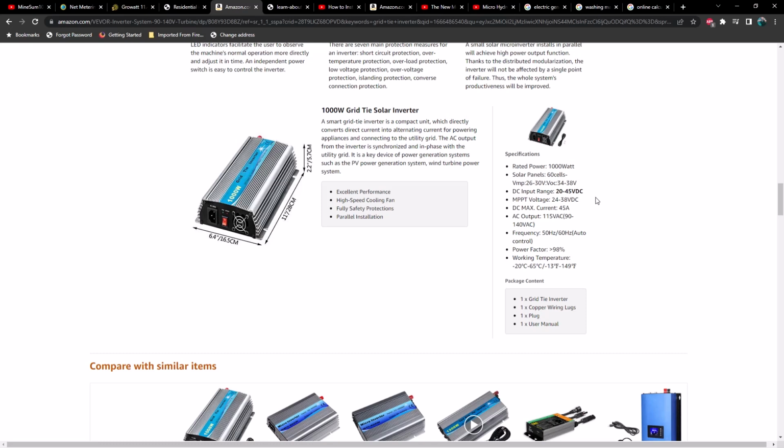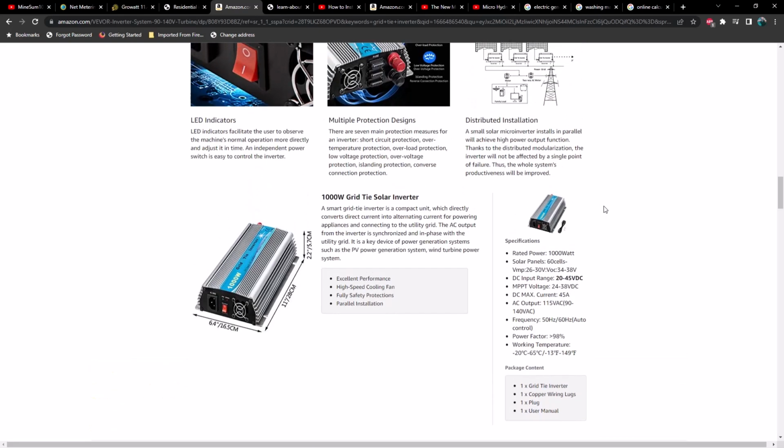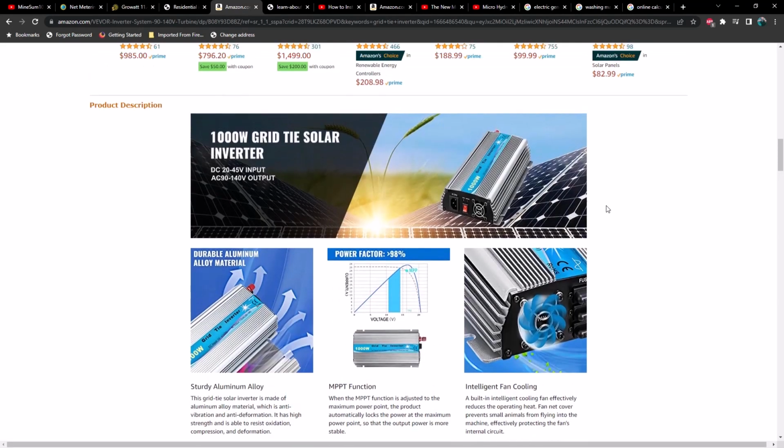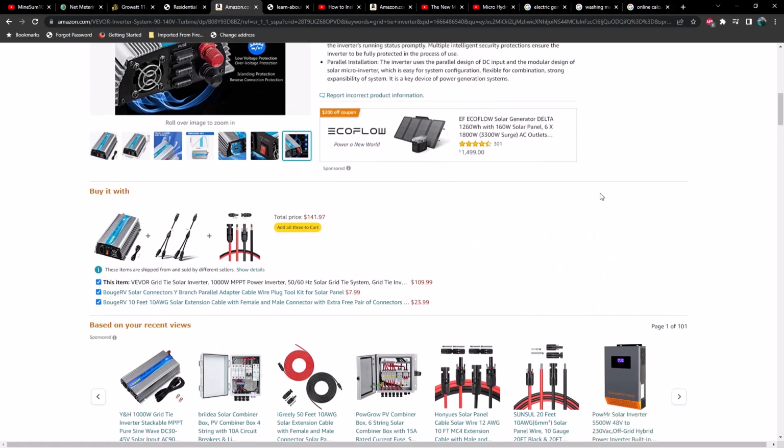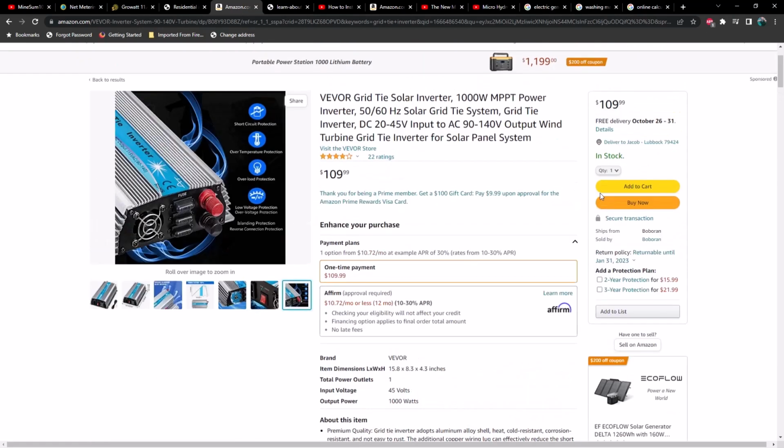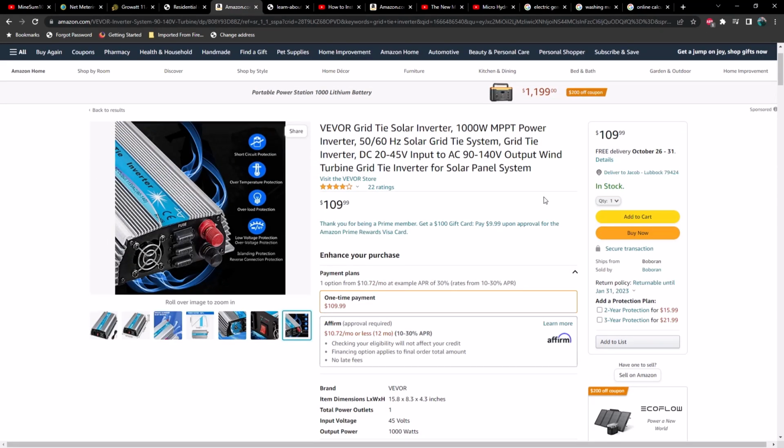Now, I do not recommend running this thing at 1,000 watts continuous. But let's say, for example, you live in an apartment or you're renting somewhere and you just simply can't mount solar panels to your roof, and you need something to cover your usage for a couple of graphics cards. This would be a really good option for you. You could put out a couple of solar panels in the yard, not have to mount them to the roof, and you could hook up something like this.